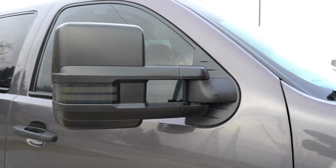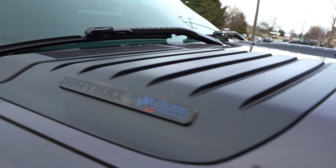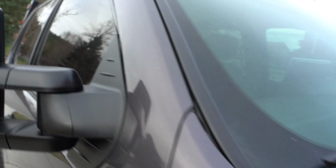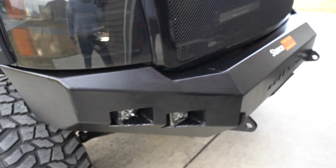So let's skip to tonight. Boom, sun's going down, and this looks sick. Mirrors are done, all the trim's done, even all those pieces are done. Trim up the windshield's done. We got all in here and the wipers. Even got the front bumper.